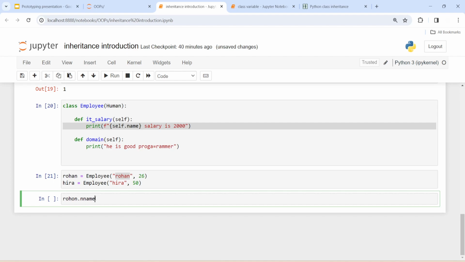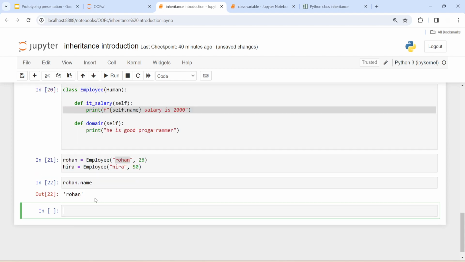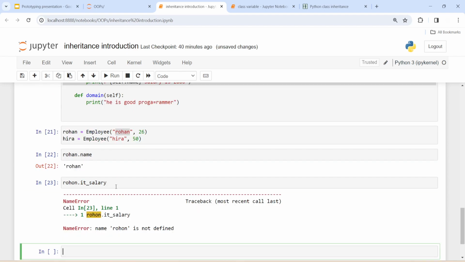So now let's check Rohan.name. Sorry. Rohan.name. Now you can see it is Rohan. So let's check Rohan's salary, calling the employee's function.